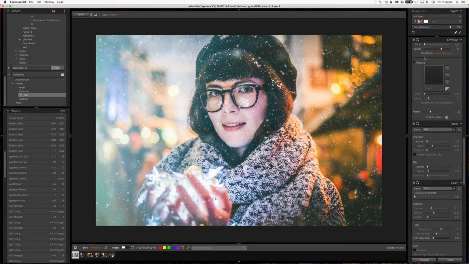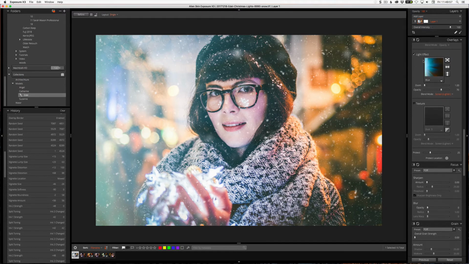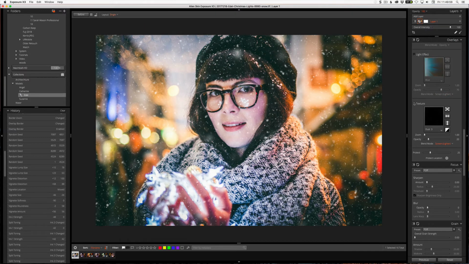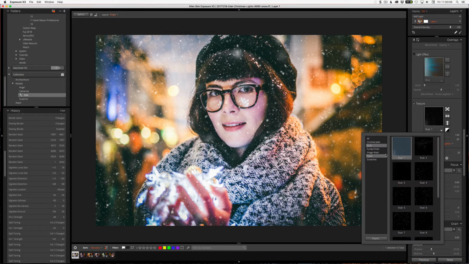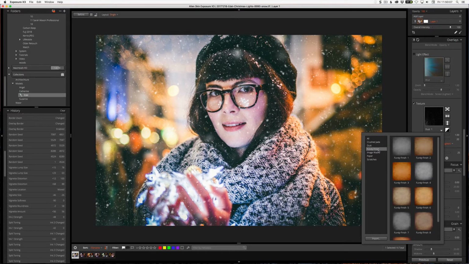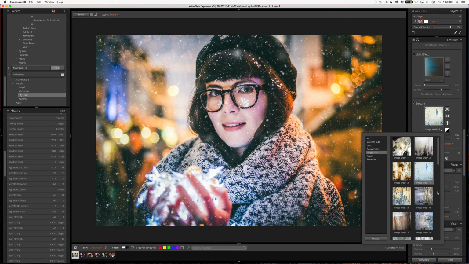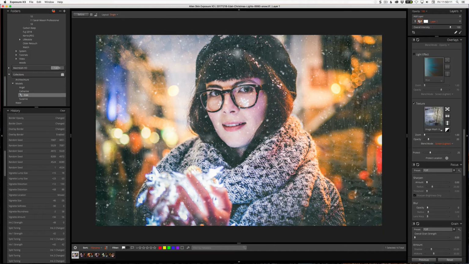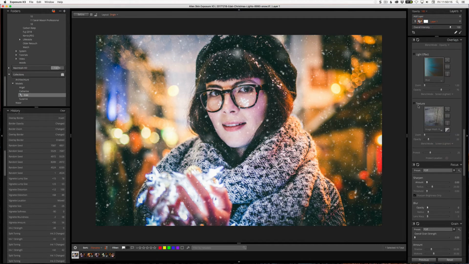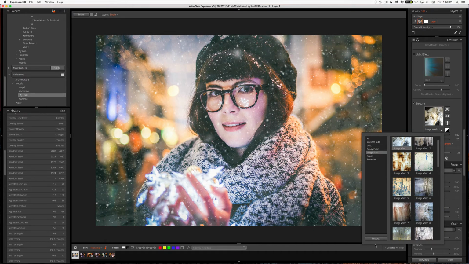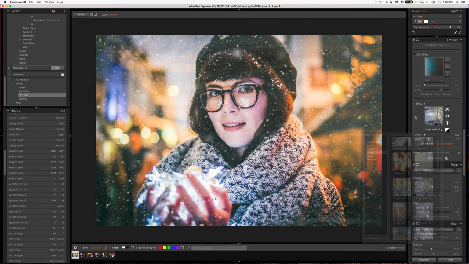Again, same story here. Let me just turn off the light effect so we can see what's going on with textures. So you can add like dust. Now obviously I've got snow in there as well, so it's going to be hard to see dust. So let me look at something like image wash. So I'll throw an image wash on so we can see that we've got these textures inside here. So that's very, very handy. And of course, I should just mention that as well as choosing textures, you can also import your own textures as well.